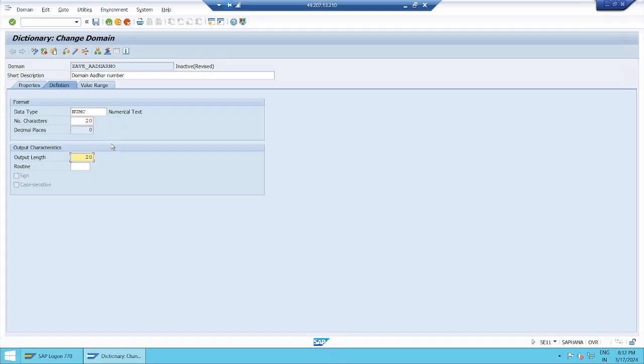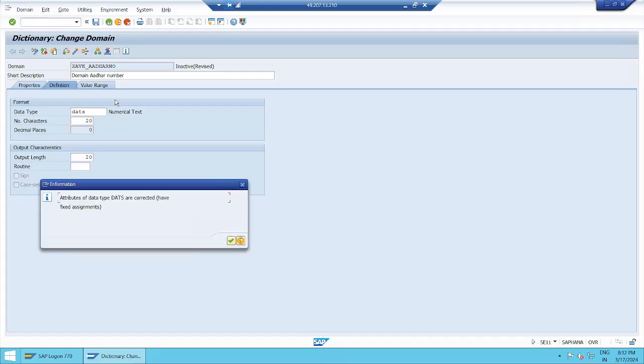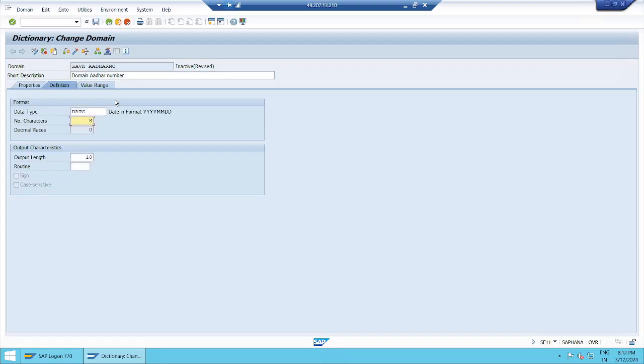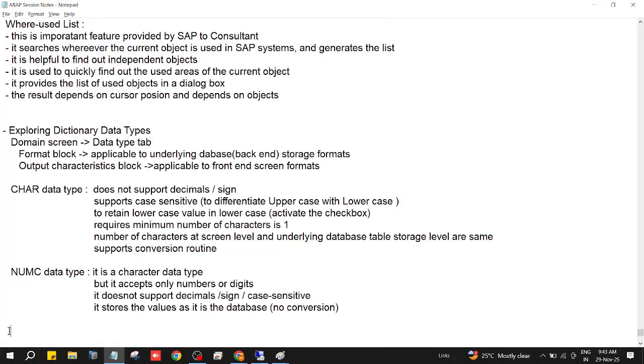Go to the DATS. Very, very important. That is the date data type. Remove this, just type date data type, press enter. Automatically you will get it. Yes, DATS. So very, very, very important.